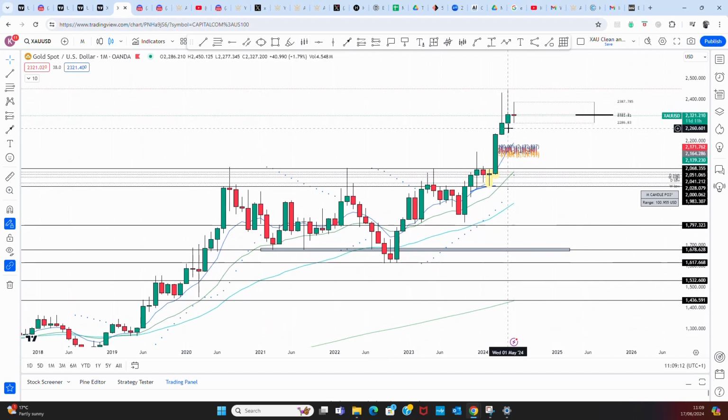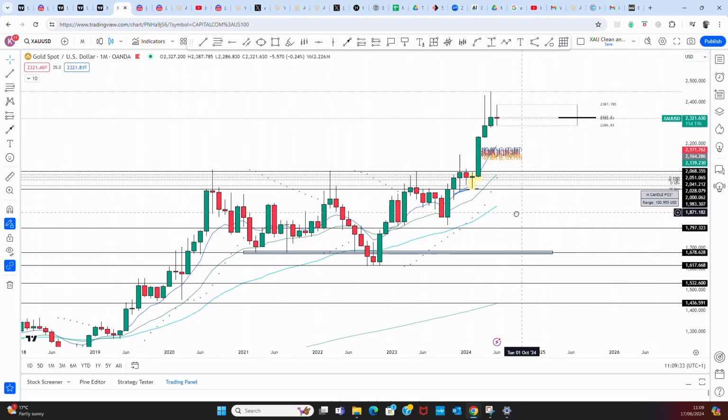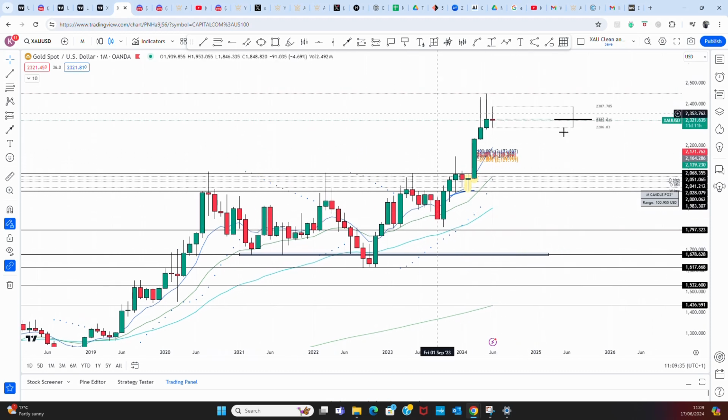Look at that. We're seeing push rejection, so there are orders coming in and it's starting to slow. We might see one more tap, as I said, in and around here, and then we might fall because there's a lot of fair value here. There is an order block here. There is another order block here. So yeah, soon when gold starts dipping, that would be my target.